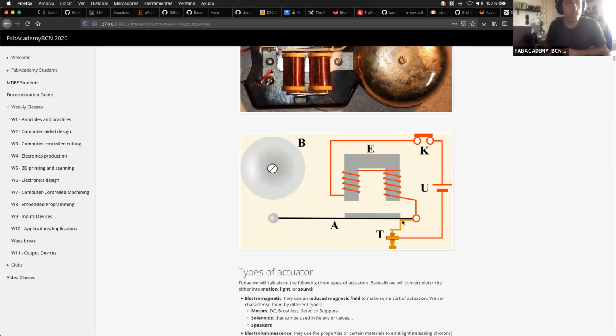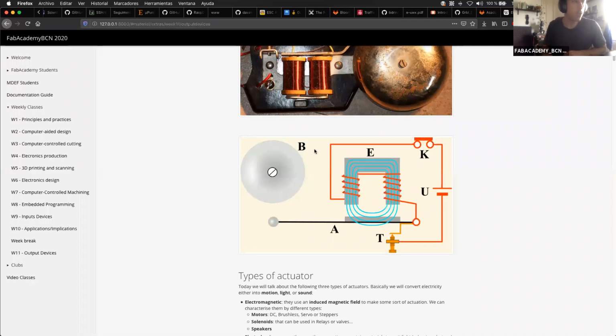And that metal element is also attached to like a thread that is acting as a switch. So when you have contact, you are closing the circuit. But when you don't have contact because you moved the metal plate by activating the coil, and that coil activation is because the circuit is closed and there's current flowing, then when there's no contact, you open the circuit and then it comes back to normal position. And that's basically used to ring bells and alarms and things like that, and that's what you're having here.